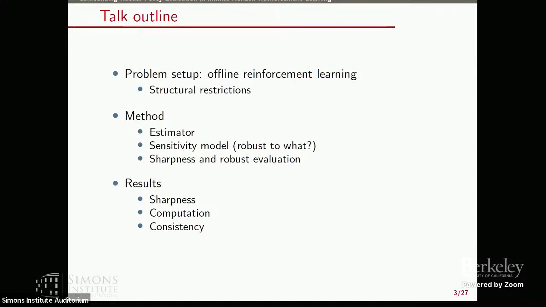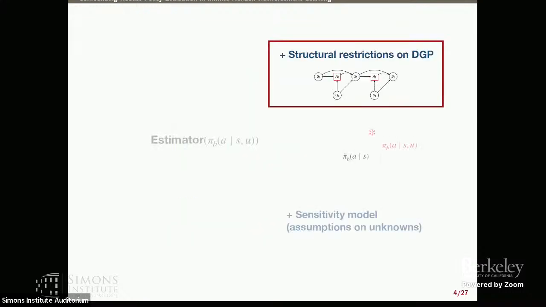So for the rest of this talk, I'm first going to go through the problem setup more formally about offline reinforcement learning, introduce the precise structural restrictions we use. I'll walk through the development of this method for obtaining robust bounds by talking about the estimator, the sensitivity model, and then I'll talk about our results, which are more about characterization. So about ensuring validity that we can optimize over these optimization variables and relate that ultimately to the set of MDPs that was generating our observed data. So I'll start with the problem setup.